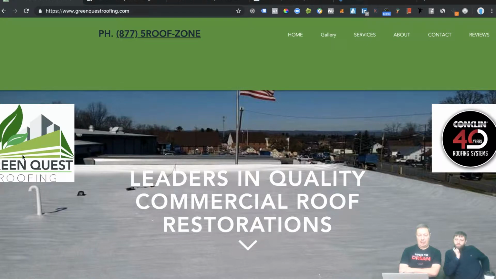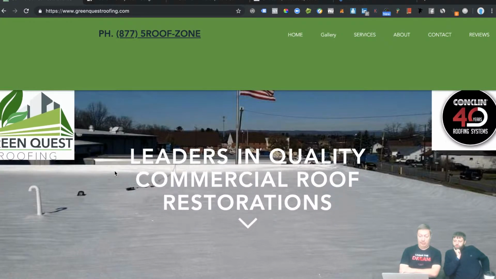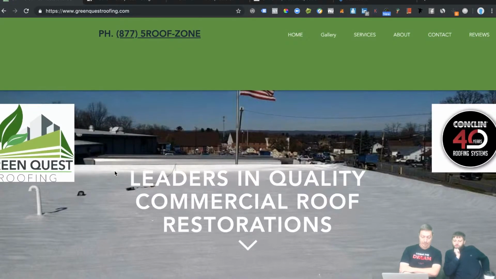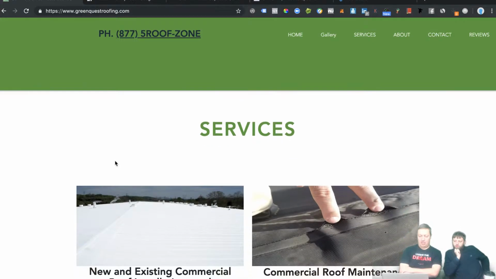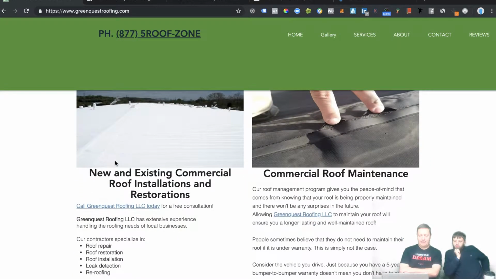Second of all, I would put my logo up here in the header, if possible. I'm not that familiar with Wix and how you edit with Wix. We always use WordPress, but I'm sure there should be a way to get the logo up into the header. You've got part of the logo cut off on the left-hand side. Part of the logo is cut off here too, and that could be possibly because I'm using a smaller laptop here. A bigger one, it probably doesn't cut off, but a small one does.